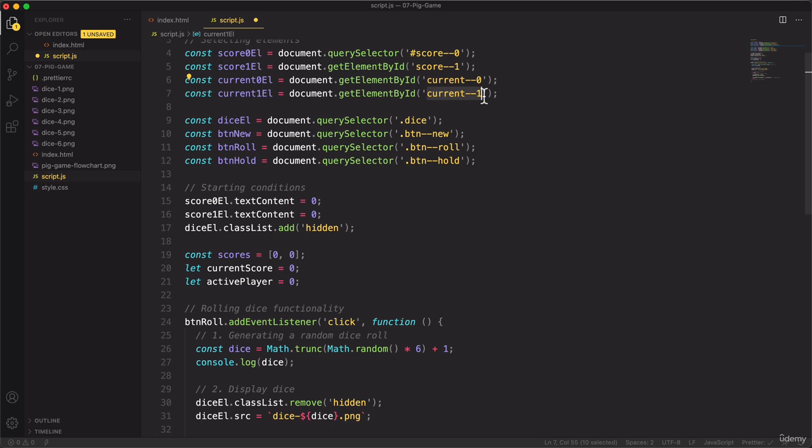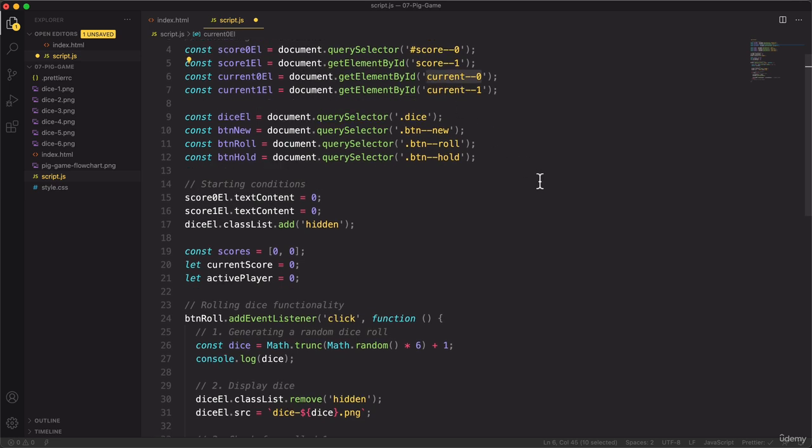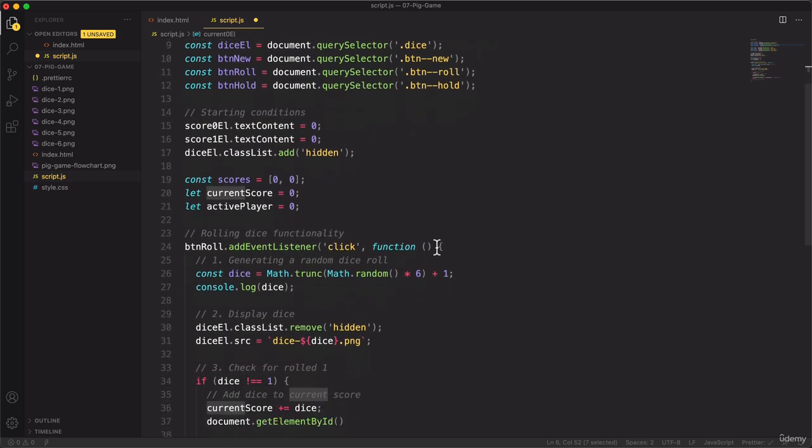And so maybe now you start to see once more why we use the active player as 0 or 1. Because now we can use that variable to basically build these class names, okay? So when it's player 0, we will then end up with current 0. And if it's 1, we will end up with current 1. Because that's going to be the active player.